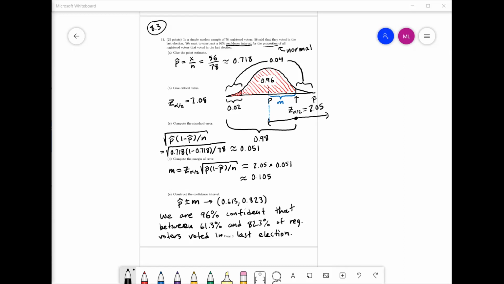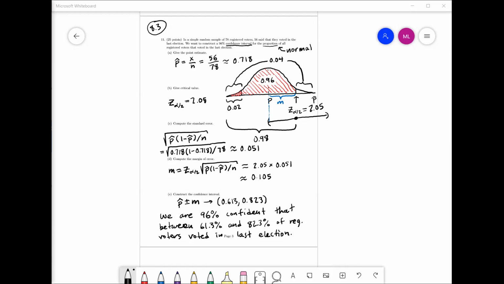And it asks for, in this case, X, which was 56, out of N, which was 78, and the confidence level is 0.96. And I think you can just write 96 as well. I don't think you need the decimal. So that's how we enter that, hit calculate, and it literally spits out the two numbers that we did all that work for us. So it gives us 0.61331. So a few more decimals of accuracy than we did here. And similarly, 0.82259, a few more decimals of accuracy than what we have here.